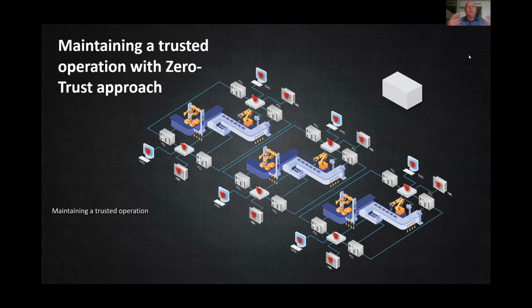The first is you want to maintain a trusted operation. So if you can install an agent that can do either application control or real-time scanning on an operational technology type of device, built for this environment, with extremely low latency and extremely low impact to the operating system, you absolutely want to do that, because you want to stop the propagation, but you also want to stop the actual infiltration, the downloading or installation of malware. Typically the secondary attack vector is the download or installation of malware.